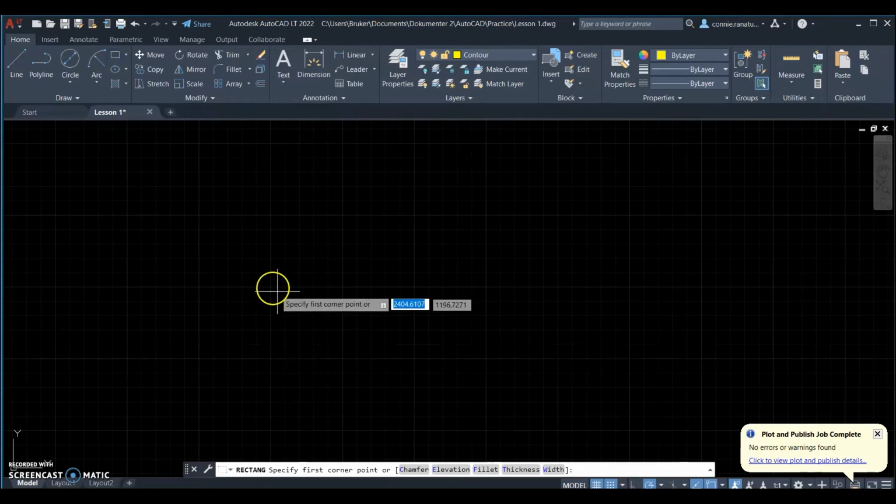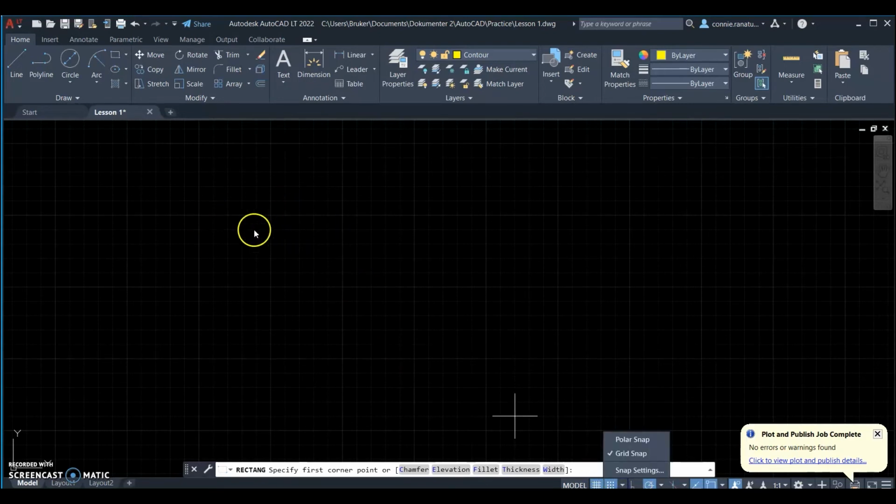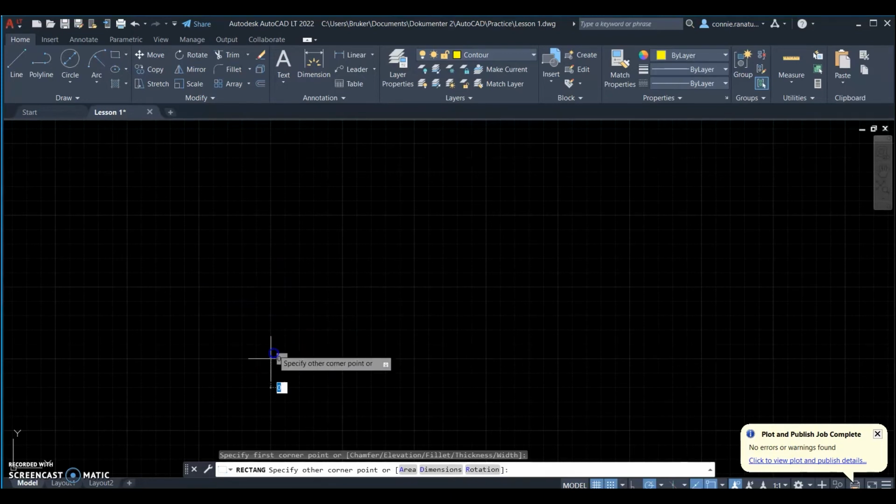So it should snap to the grid. If it's not snapping, we have to choose grid snap. Now it's snapping. So there you can follow them.